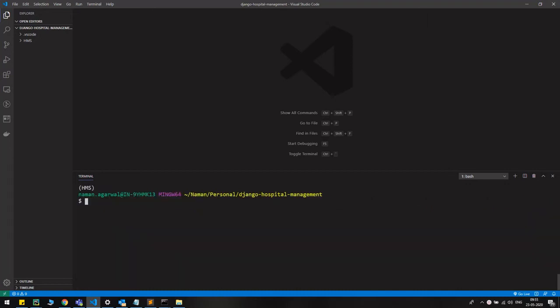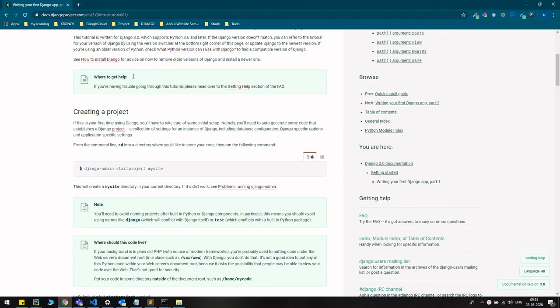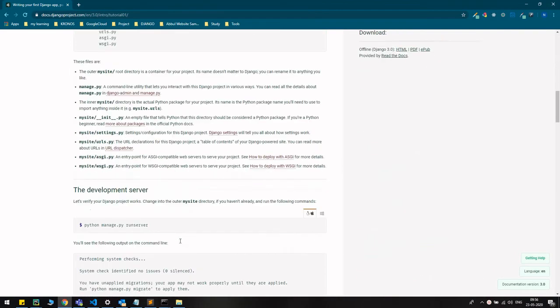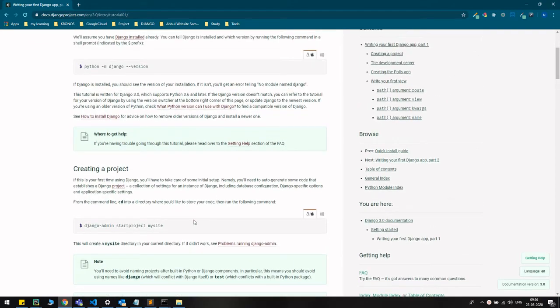So after this, as you know, I have installed the Django version. My next task is to start an app. Now, let's understand the difference between an app and a project. When I go to the Django documentation, you can see we have a project here, and then we also have an app. Project is the major part. The project is the core of your whole system, and apps are small modules which you can code separately.